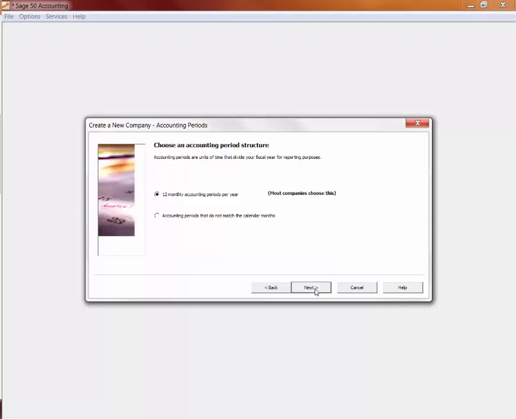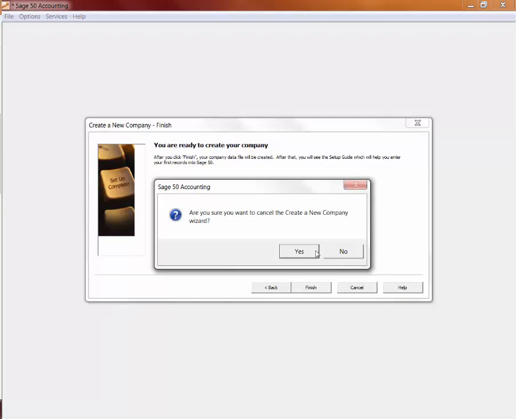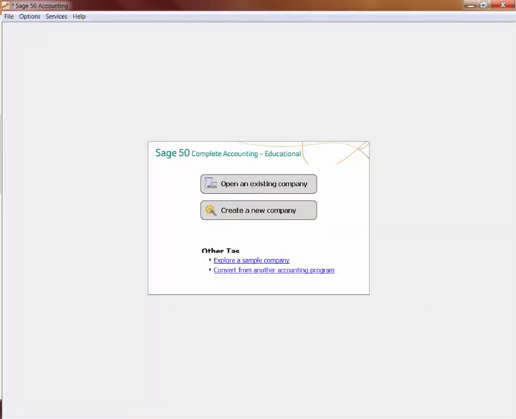So the next question would be the fiscal year structure. Doesn't really tell us for sure if we can change that. But right here on the next screen, when it says to pick the first period of fiscal year, it says this cannot be changed after your company is created. So I think we're pretty comfortable answering that you cannot change the accounting method and the fiscal year structure. There's no indication that you could change fiscal year structure. I'm going to open Bellwether back.